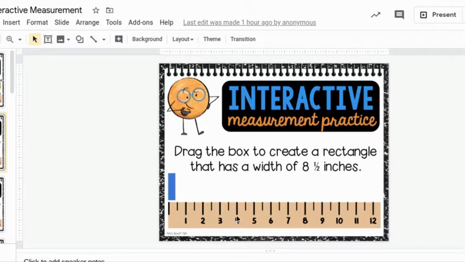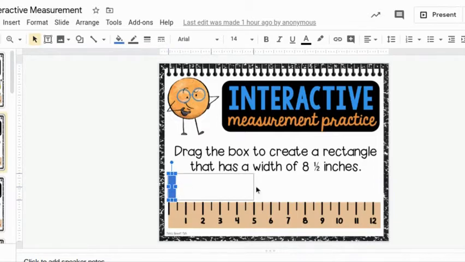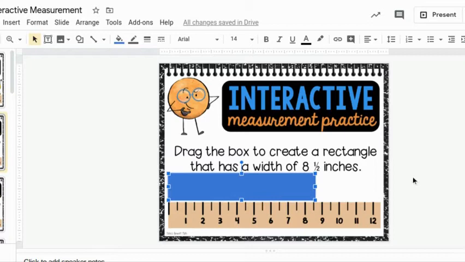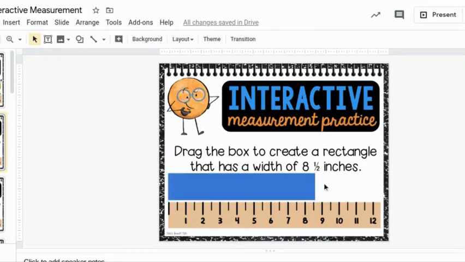I have whole numbers, and I'm going ding, there's 8, and 8 1/2 is shown right here, this tick mark. So I have that in my brain. I'm going to click and drag it over. And it doesn't have to be exact, but I really want to give this my all, so I tried really hard to make sure that was lined up to 8 1/2. And that's all I have to do. I just have to make sure that I'm not selecting the box anymore, and I can do that by clicking away from it, and I'm good to go on that slide.